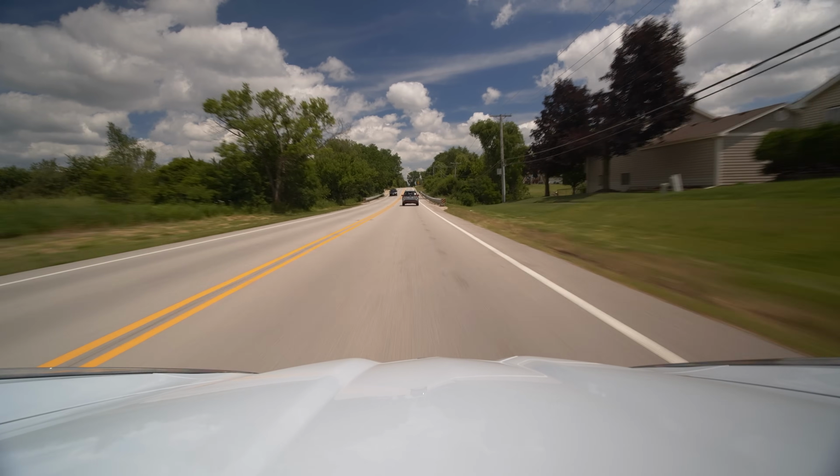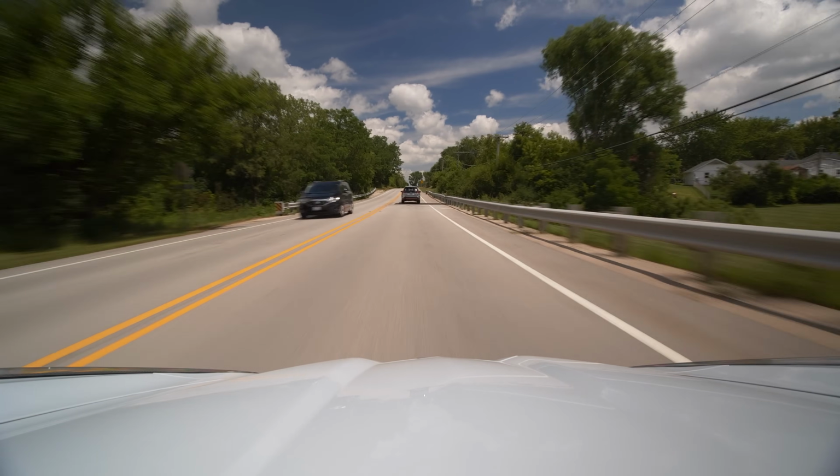I feel like in a lot of ways, just being in here and looking at the interior and now experiencing it on the street, this reminds me of a Mercedes GT car, like a Mercedes Coupe, the AMG cars. That's kind of the character with a little bit more refinement. And I'd agree with you 100%. This feels more luxury GT than a true sports car, even though if you close your eyes and ignore the cockpit, that's what it feels like.